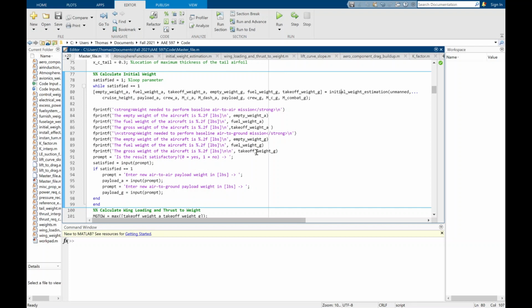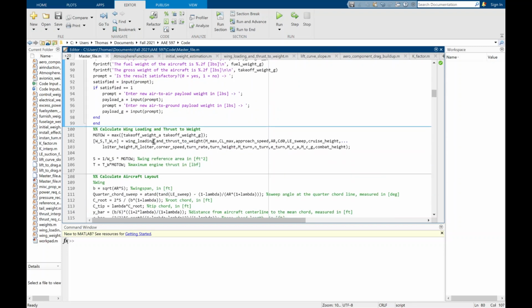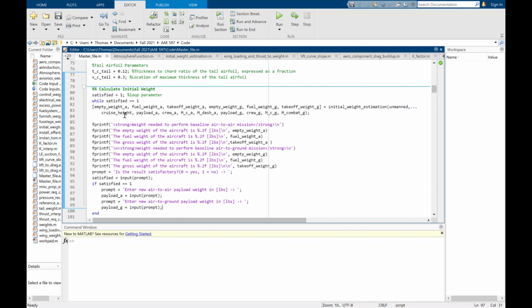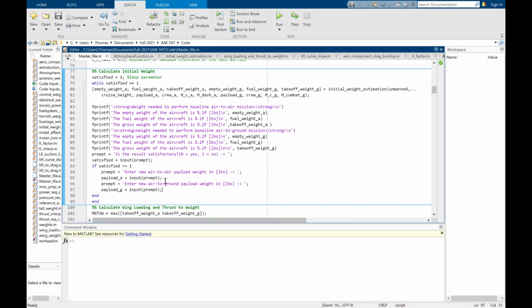And then I have this if statement here. Basically, if they're not equal, what it allows you to do is input a new weight, and it will recalculate this. It's on a while loop, so it'll keep going until the user is satisfied. And that will allow you to converge it manually by adjusting the payload in specific increments.